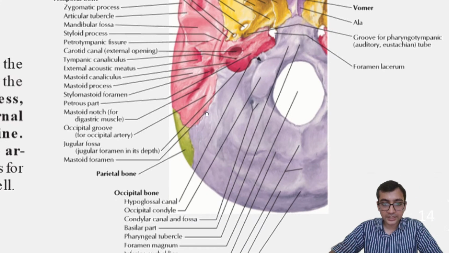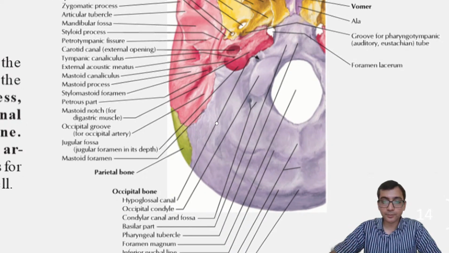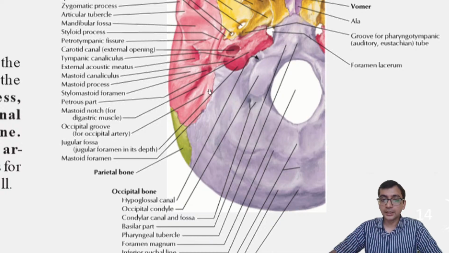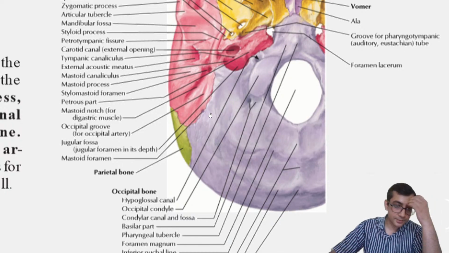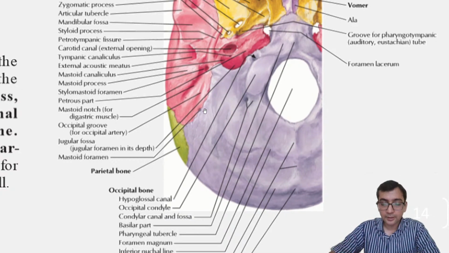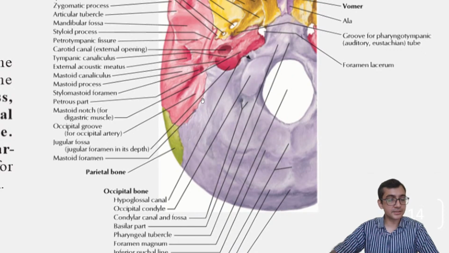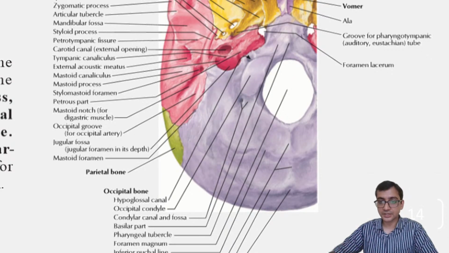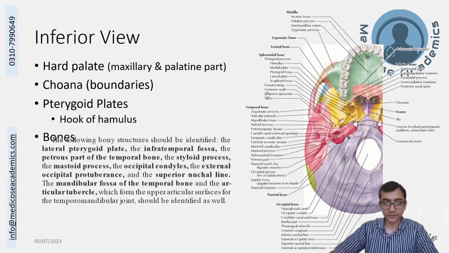And there is one opening that is seen here between the squamous part of the temporal and the squamous part of the occipital, and the temporal bone in this suture, and the mastoid part. That is called the mastoid foramen. There are emissary veins joining the superficial surfaces to the sigmoid sinus internally. So let's move to the skull.